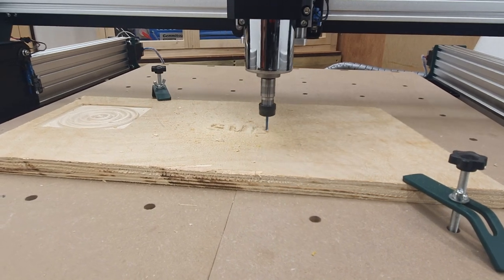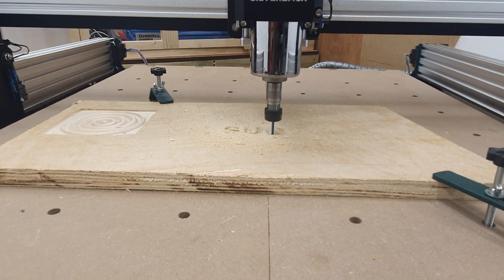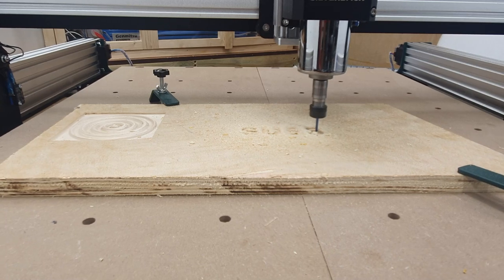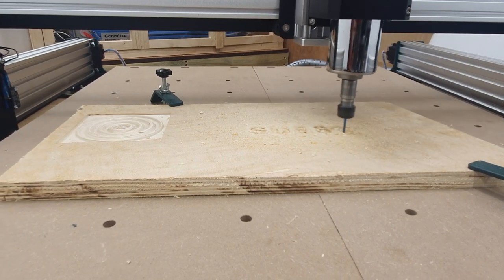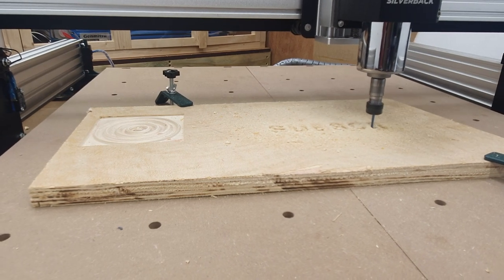Now this is just generally to test that everything on the machine is working as expected. I also took the opportunity to take a decibel reading whilst the machine was running, and this was averaging at 70 decibels. Now an upcut bit in plywood rarely ends well, it does not give a great result.